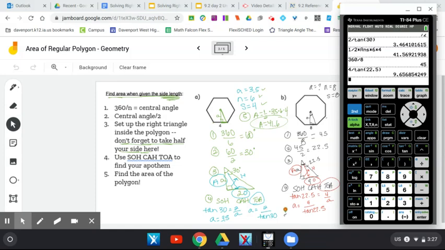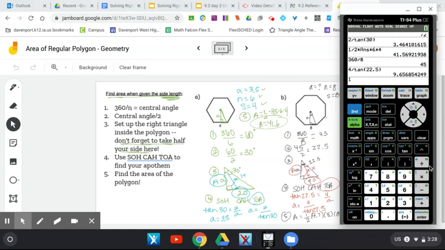Okay, keep that number in your calculator now, because when you go to find your area, which is step 5, you're going to plug this into the area formula. So area is 1/2 that big decimal. I'm going to write it as 9.7 here. Your N is 8 and your side length is 8. So you're just going to plug all that into your calculator.